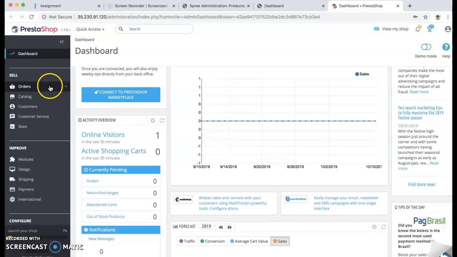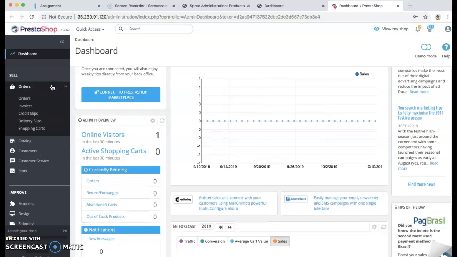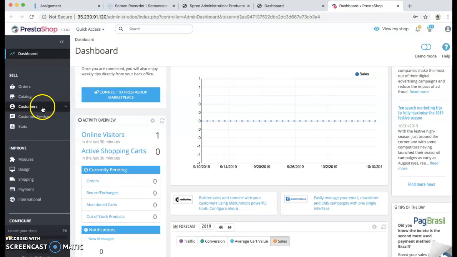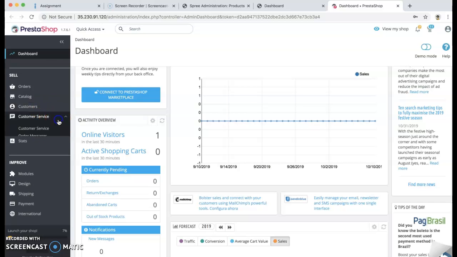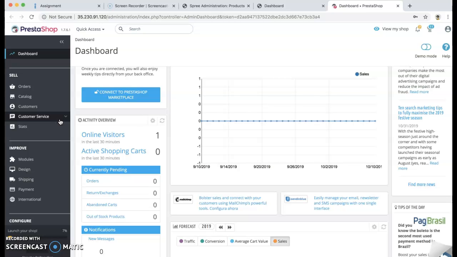I can use different types to finish my task, like in the order option I can easily manage my order. Yeah, I will be more willing to use PrestaShop.